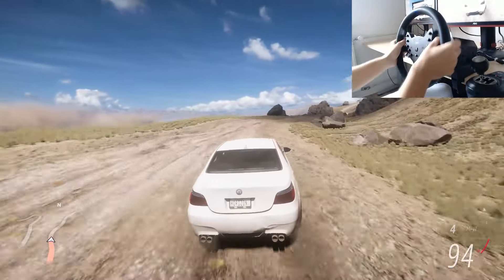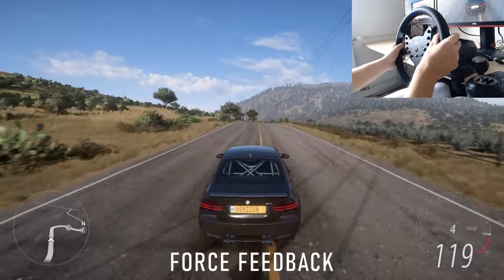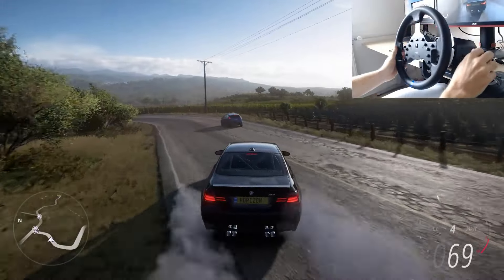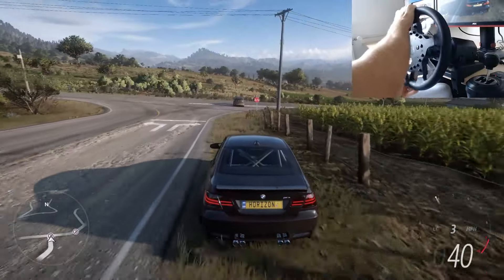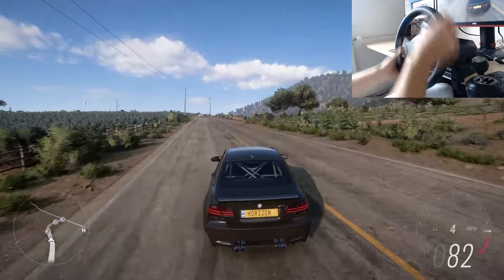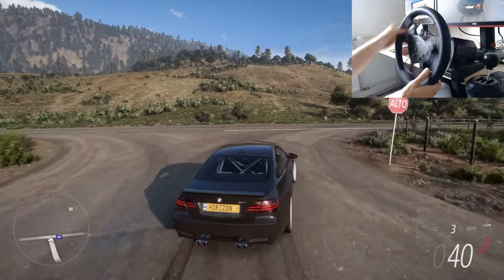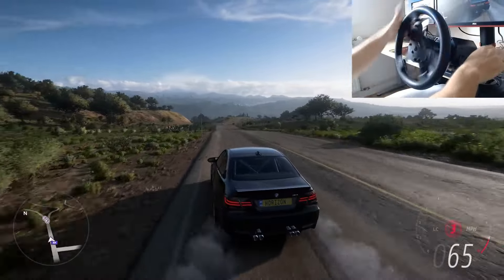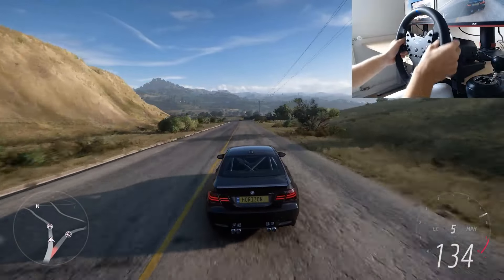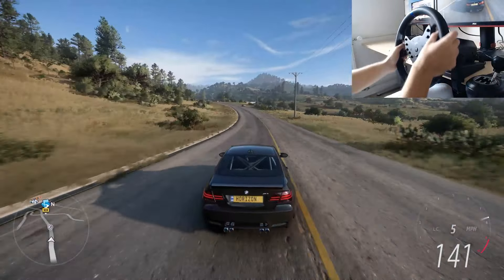I also prefer bigger size wheels, such as this one — it's 30 centimeters in diameter, so you get the feeling like you're driving a real car. If we talk about force feedback, the wheel has plenty of it, and you can rely on the wheel forces because they are provided accurately throughout the entire operating range. Some might say that Thrustmaster has more torque than the PXN, but if you've never played on a steering wheel before, you might think wheel force is everything — but that's far from true. It's more important that your wheel provides enough force throughout the whole range, and the PXN definitely does. Generally speaking, if someone blindfolded me and sat me down to drive with this wheel, I would honestly think I was playing with a Thrustmaster T300 RS.